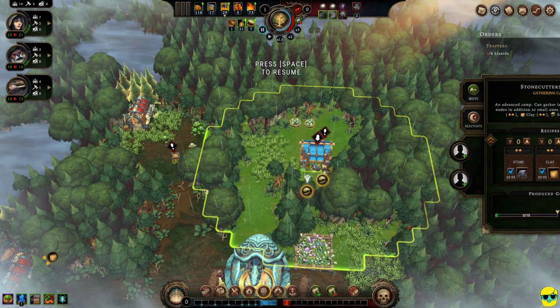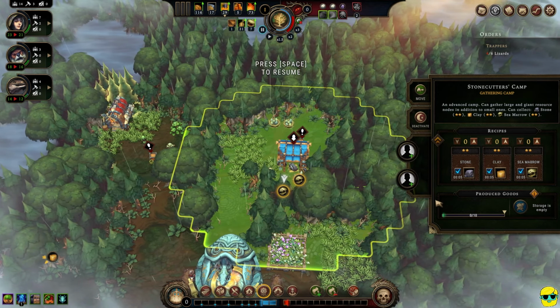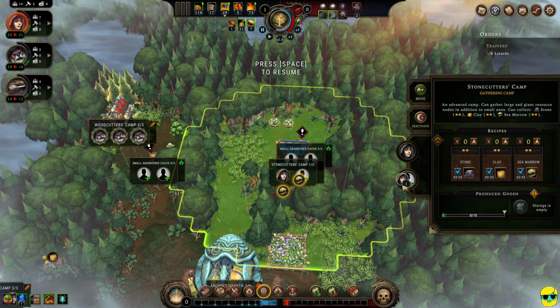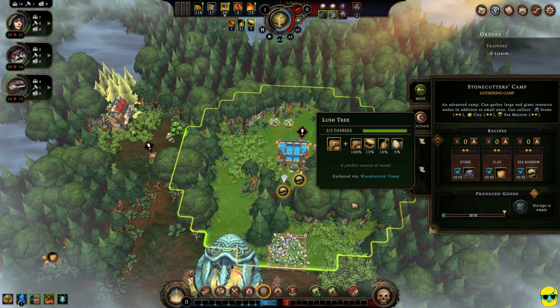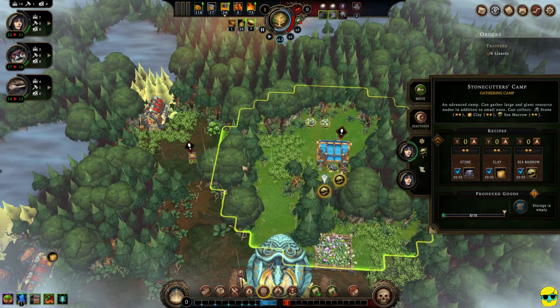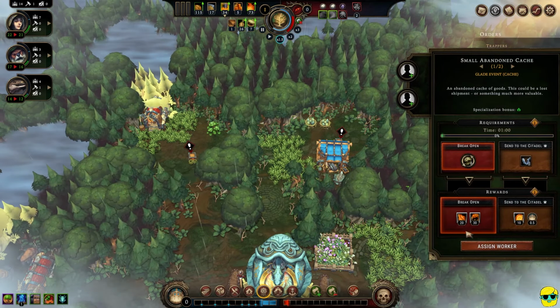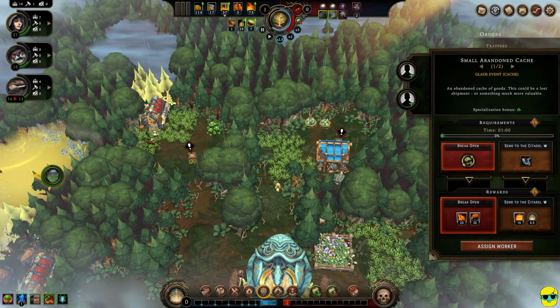Okay, tremendous. So now they built this. This is the stonecutter's camp, and we're going to gather the sea marrow. Now, I have people ready to go to collect stone. I'm going to put them on the job. Or sea marrow, rather. So they're getting it right now. So what we could do is just change this to sea marrow. And then we don't have any yet, but we will.